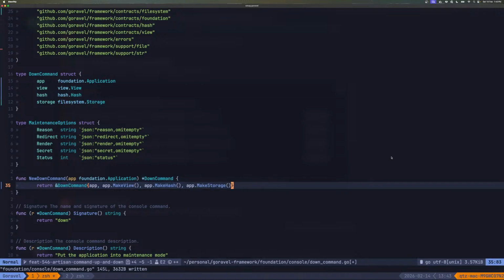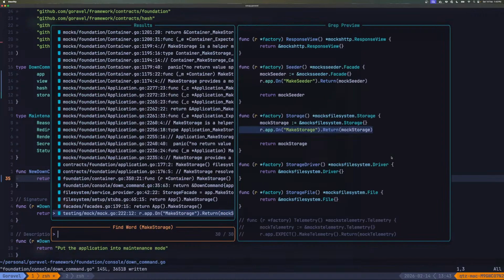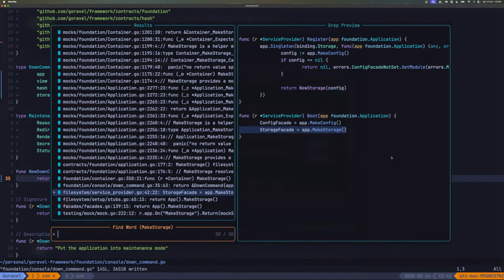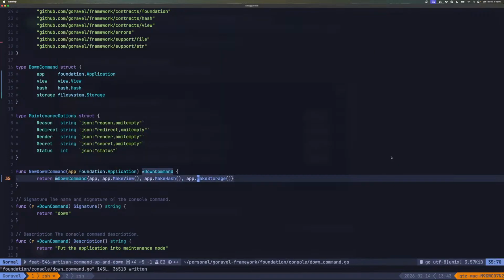Load make storage, filesystem.storage. So it's calling the make storage. Okay, make storage.